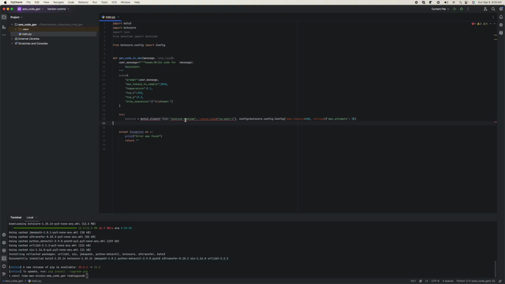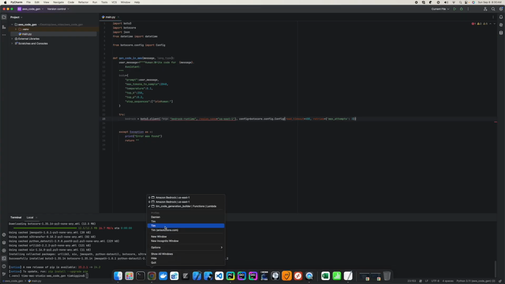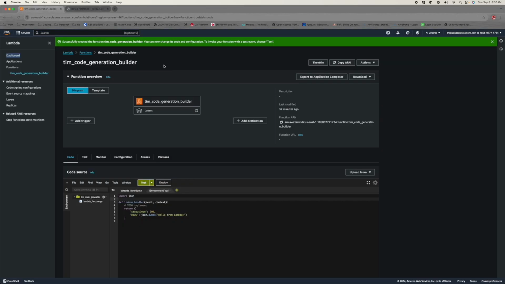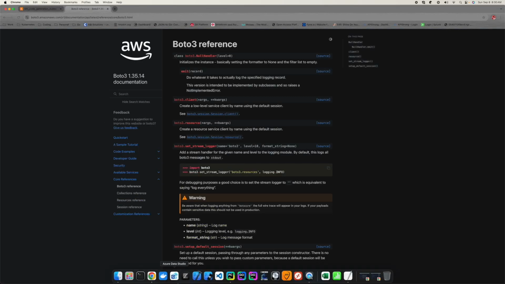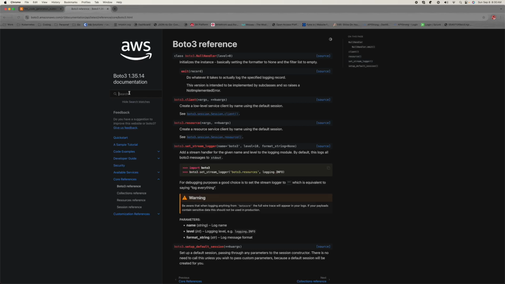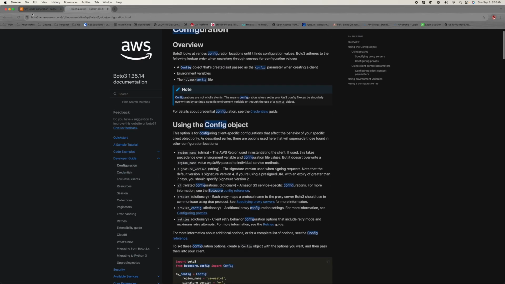So again, we'll probably have to clean it up a little bit, but a lot of this came from the boto3 documentation. Oh, it's here. If you want to know, just search for it. If I want to know what kind of settings I can pass, I'm just going to use the keyboard shortcut, then click on configurations. And as you could see, it was actually there.